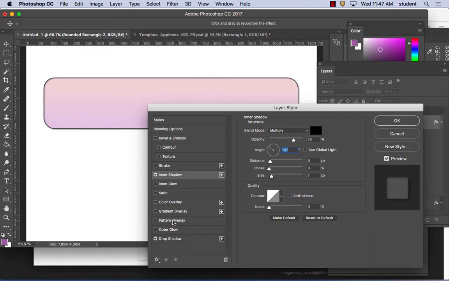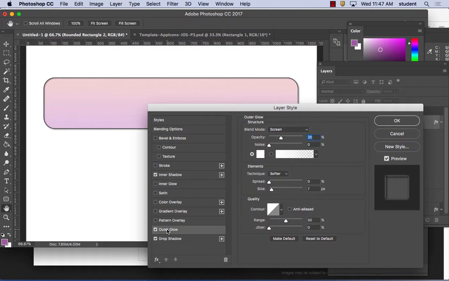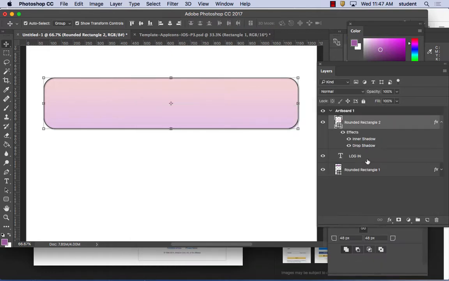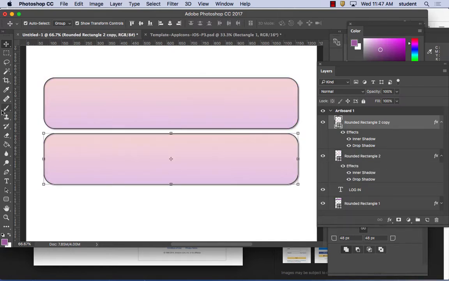And then, of course, they have a pattern overlay, and then they have the outer glow, which would be a glow around the outside. I don't tend to use any of those. The only ones I like to use maybe are inner shadow and drop shadow. And, of course, once you apply those, you can take those effects and apply them to another button. So let's just say you're making a login, and this is the password, so maybe we call this one that. And when you're putting text in and you're using these shapes, don't put the text inside the object. It thinks you want to apply it to the object.